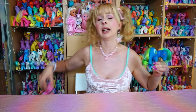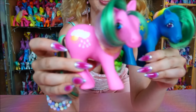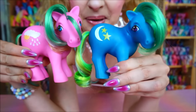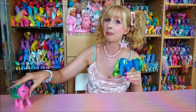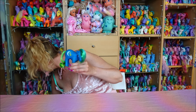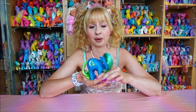You might recall at last Toyplosion, I bought kind of her counterpart. This is Regentropfen, also here the bigger symbol, the bigger version. Now I have both of them, and I'm almost complete with this German Rainbow Pony set. I'm only missing German Skydancer now, which would also be kind of expensive, but not as expensive as this one. I believe Nachtlicht is the most expensive one of the set.